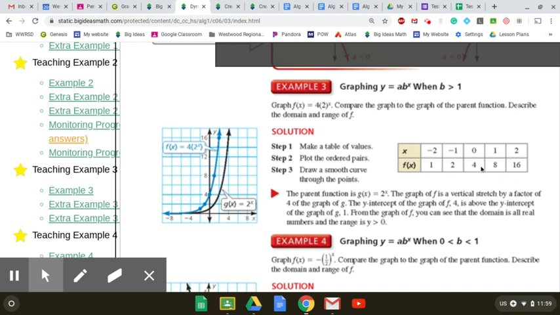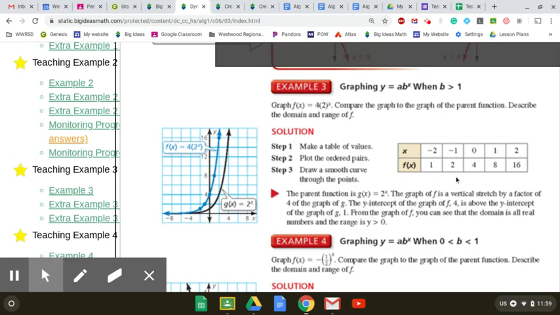We're going to find the y values, or the f of x values, by taking each x, plugging them in one at a time, and filling in our table. So let's plug in negative 2. 2 to the negative second power is 1/4 times 4 is 1. 2 to the negative first power is 1/2 times 4 is 2. And then I would just keep going, keep plugging these x's in and find these y values.